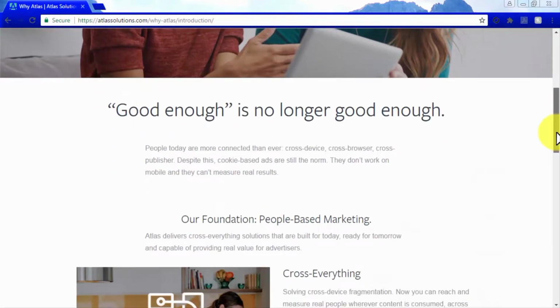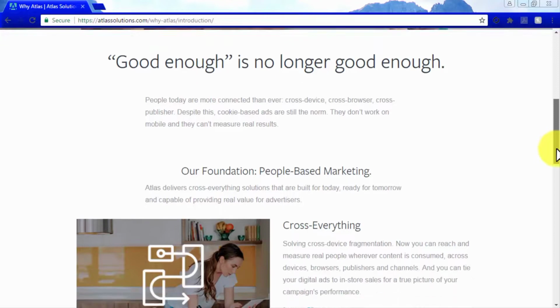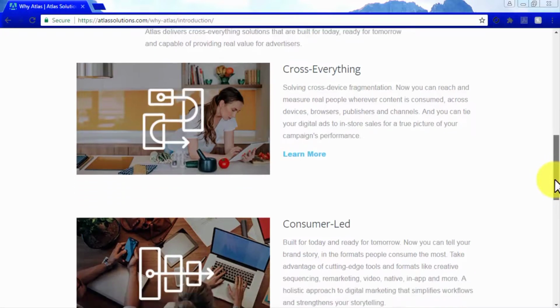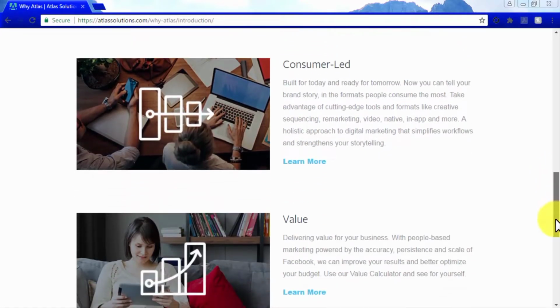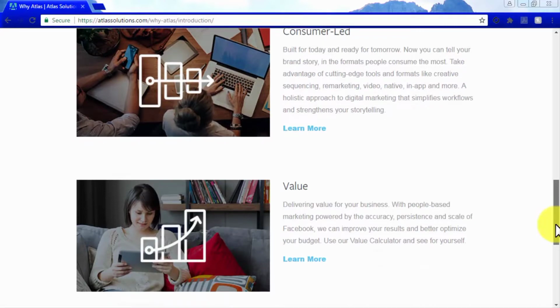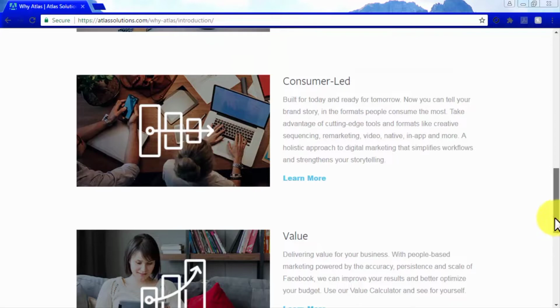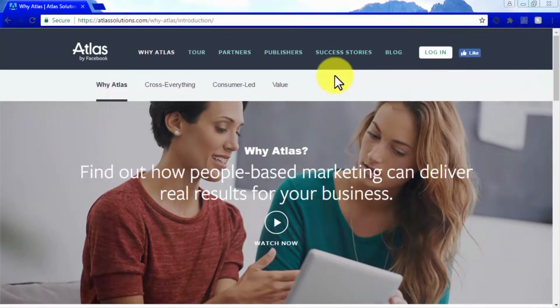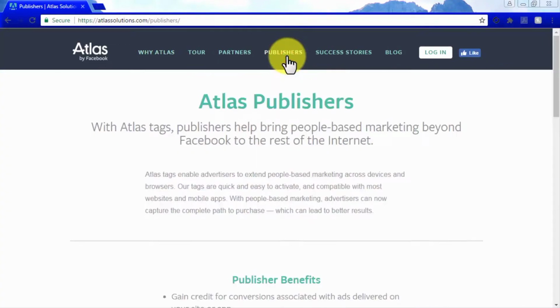According to recent statistics, 60% of adults, that's people over the age of 18, use at least 2 different devices every day. This can create a problem for ad campaigns that are not focused on particular interfaces and web browsers. According to Facebook, Atlas is a way to ensure that all sales and insights, even those that happen in store and via mobile apps, where cookies are not stored, are recorded and brought into the marketing campaign's information. Why is accuracy so important? Accuracy is where ROI comes into play.